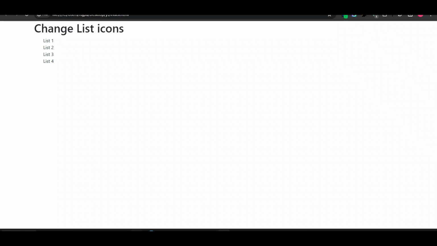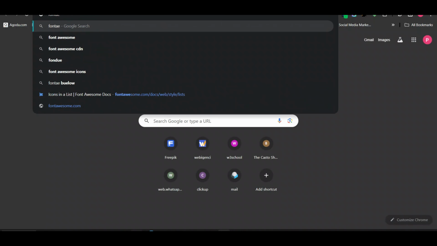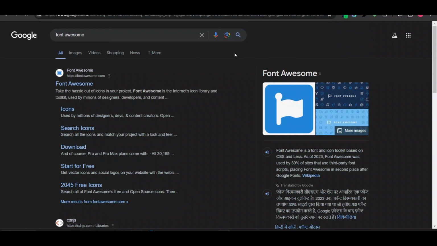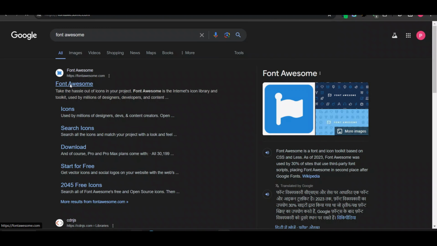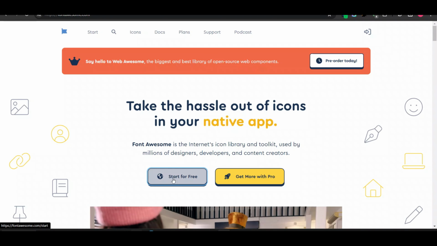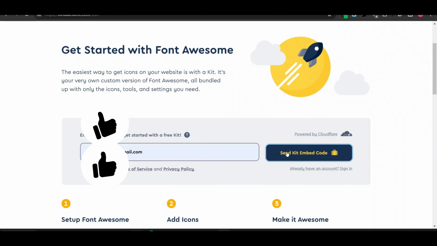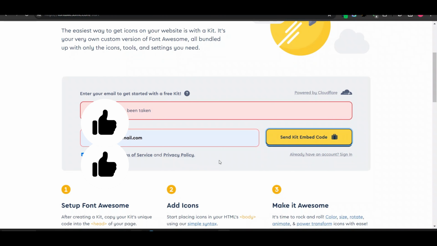So for that, first we need to go to Font Awesome and link your website with it so that you can use it. Already have an account, just sign in with it.